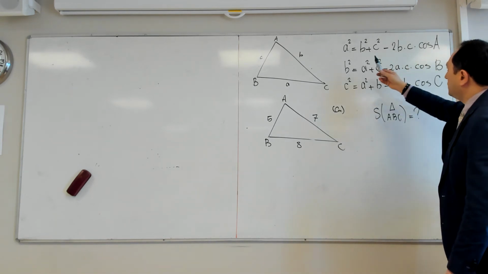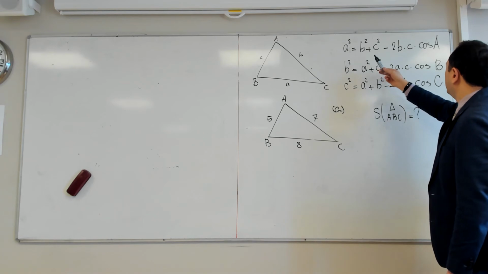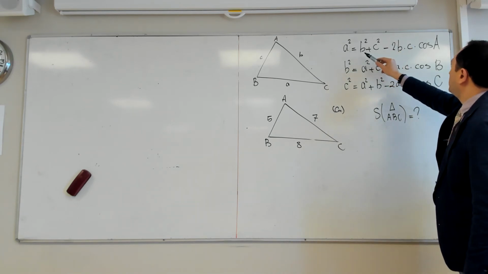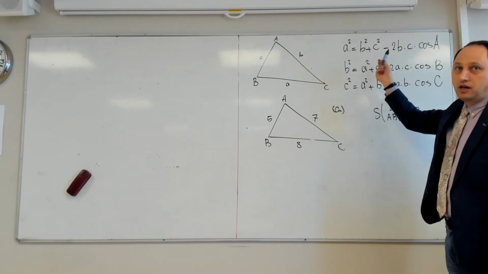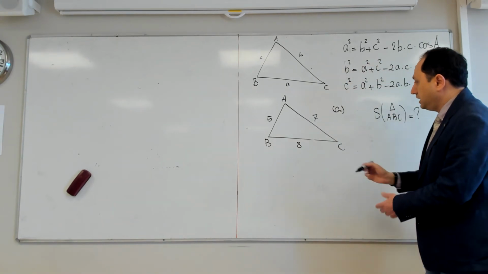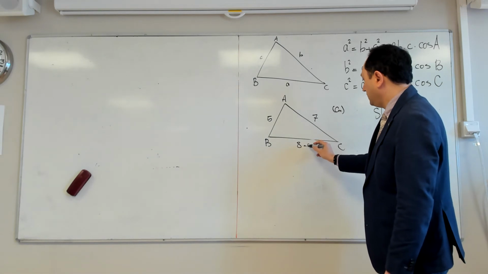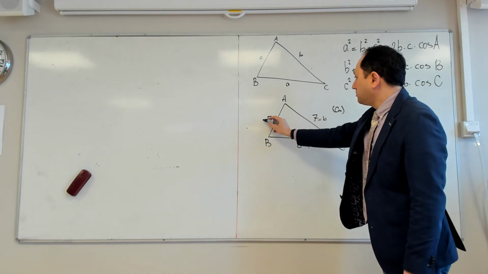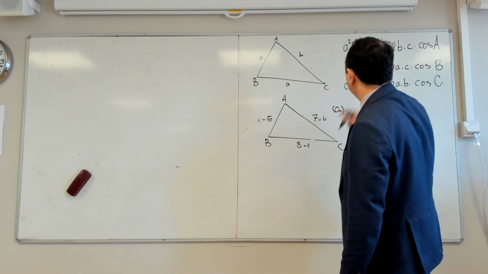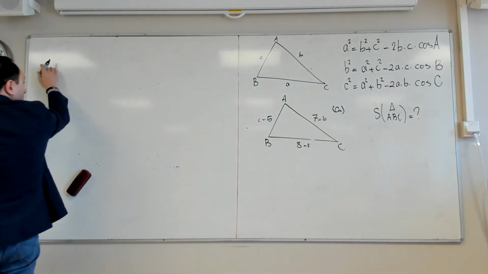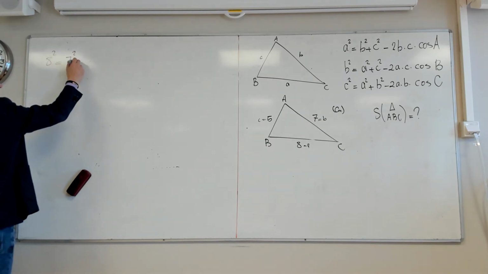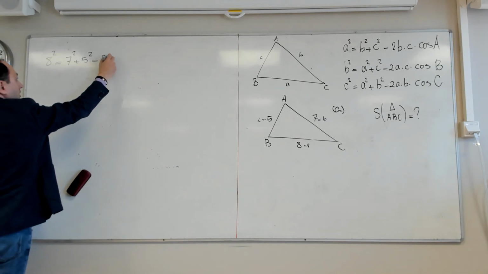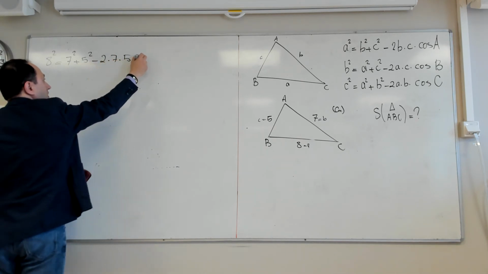Why is that? Because a, b, c are given to you. The only missing expression here is just the angle A. So if I plug these numbers here, then I will be done. So here a is 8. So this is my a, this is my b, and this is my c. So I plug these numbers into the first cosine rule. So it becomes 8 to power 2 is equal to, let me write it in order, 7 to power 2, plus 5 to power 2, minus 2 times 7 times 5 times cosine of A.